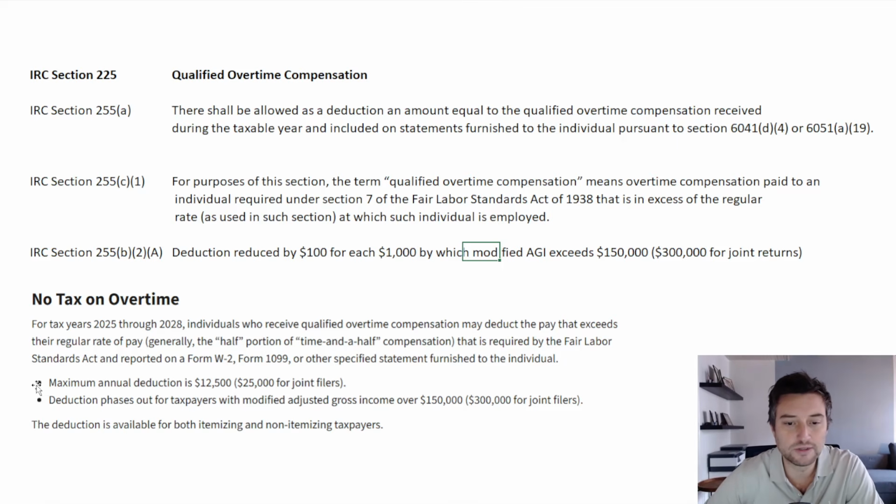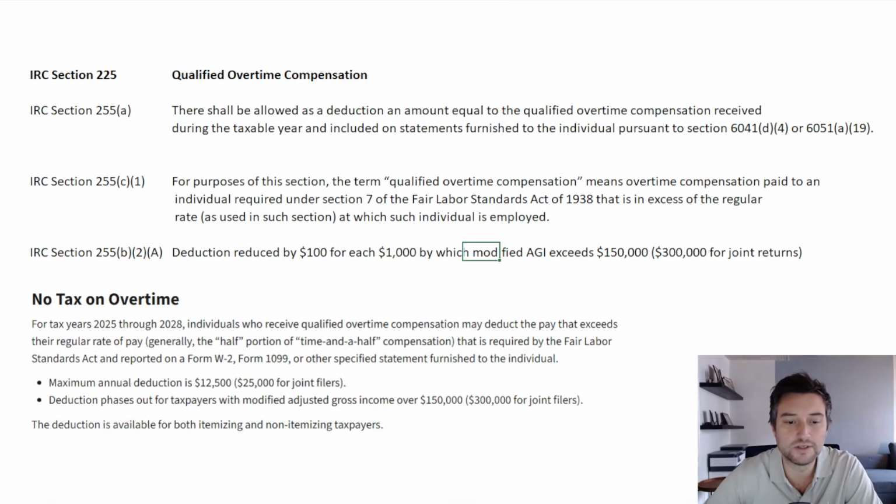And so the maximum deduction is $12,500 if you're a single filer or $25K if you're filing a joint return. And then these phase-outs start to happen as your modified AGI exceeds 150K or 300K, right? Again, what we saw in 225(b)(2)(A).